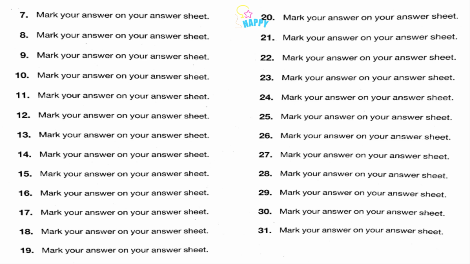Number 30. Couldn't you check to make sure it's sealed properly? A. Yes, there are seals at the zoo. B. I already did that twice. C. That's not my property.